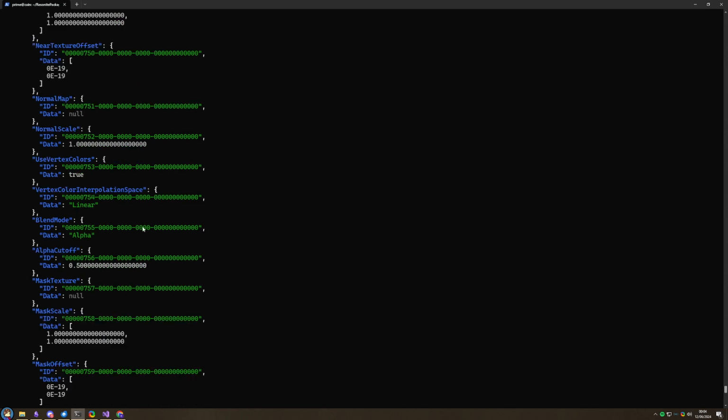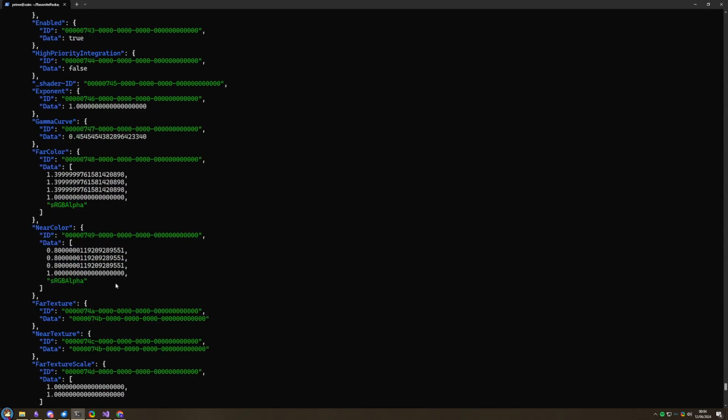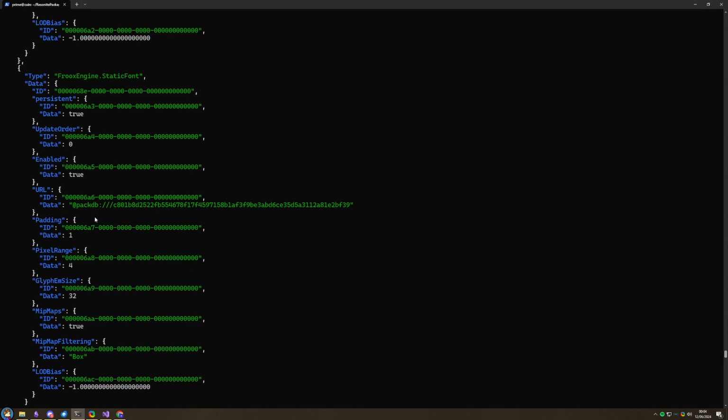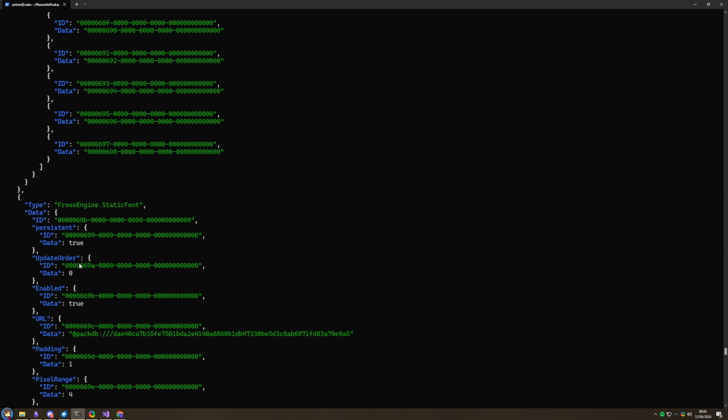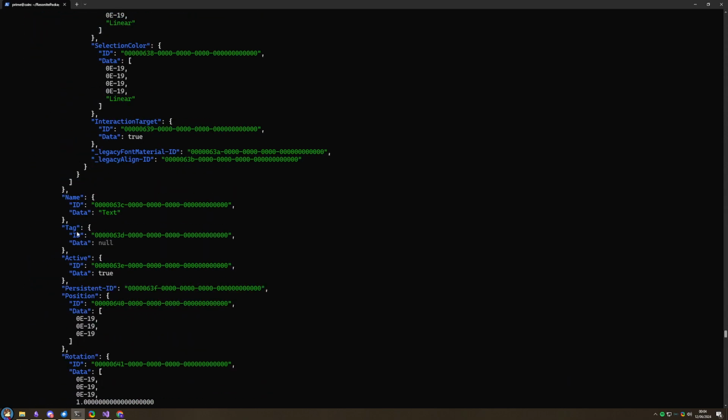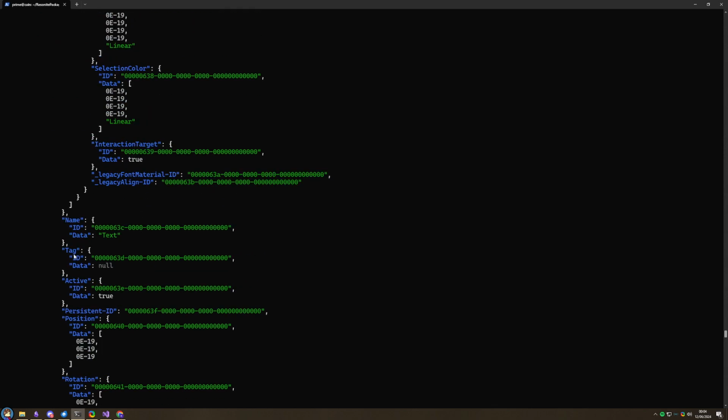That isn't to say I couldn't make small tweaks in here. Like, for example, I could go down to... I'm just going to scroll around. Apologies for all the scrolling here. That's a font. I need not the asset. Okay. Name text here. So I could change, I think this is a name of a slot. So I could change this to be cheese. And then if I were to re-import that Resonite package, that name would also be cheese.